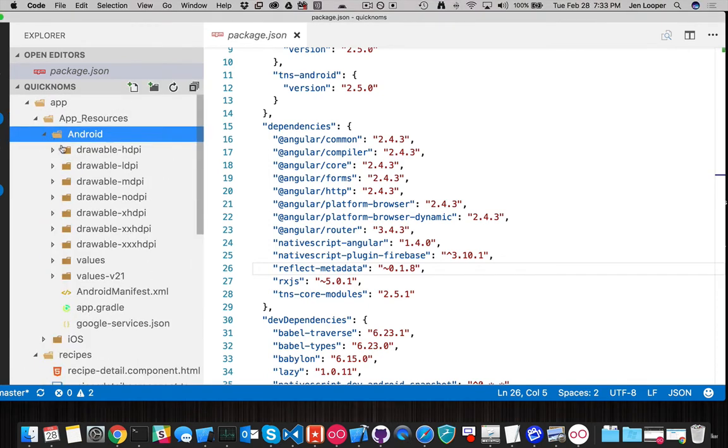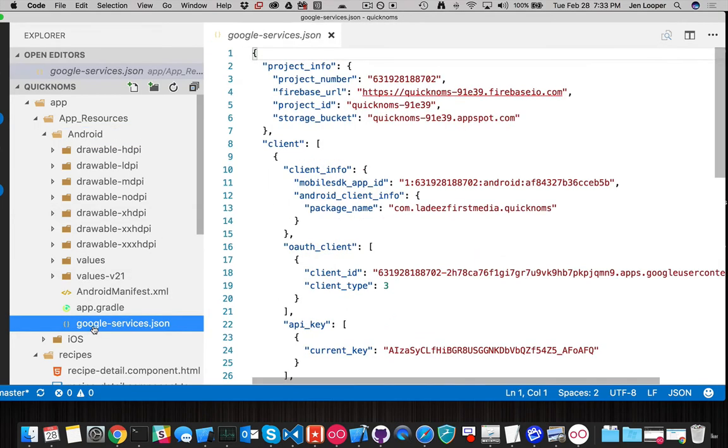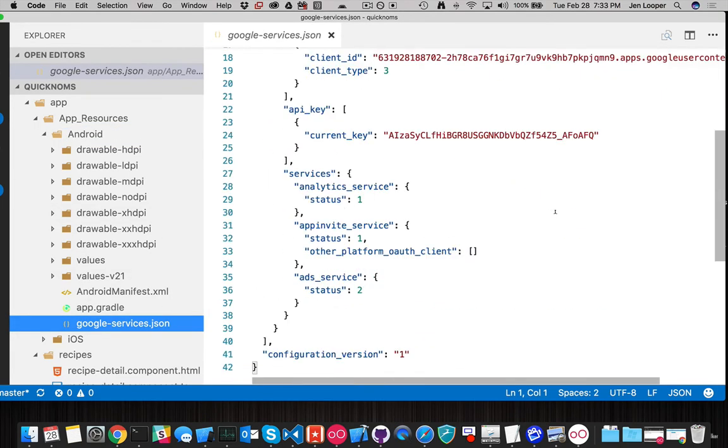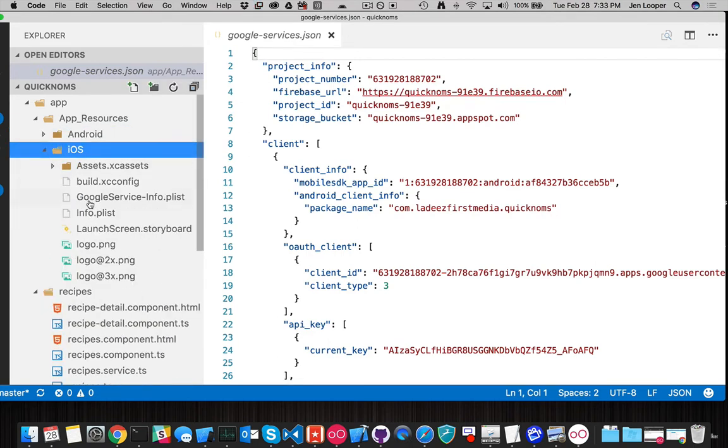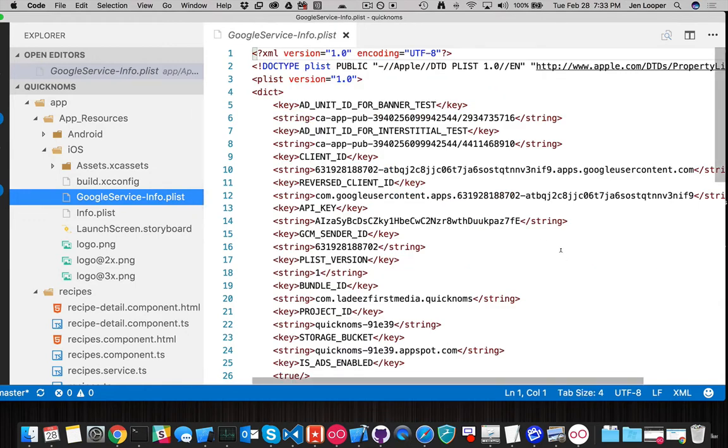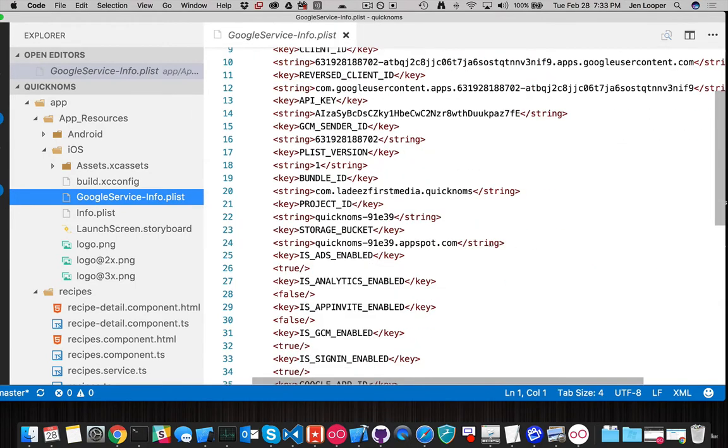And they look like this. It's basically just a bunch of configuration. Here's the plist file. So what it really needs to do is to link your app to the storage bucket that's created, and to make sure the bundle ID is all in sync.